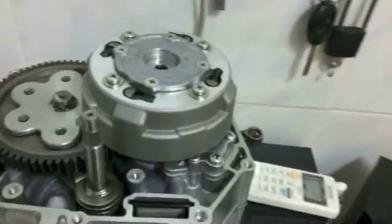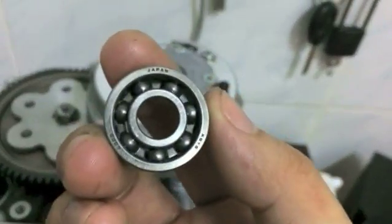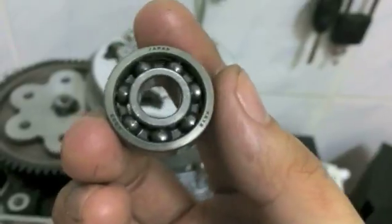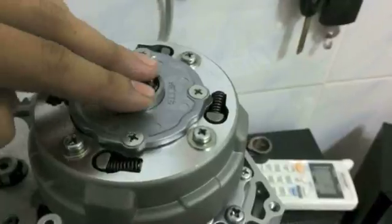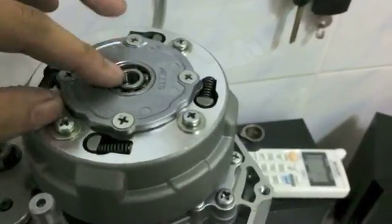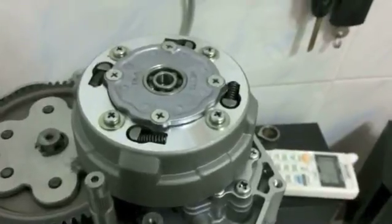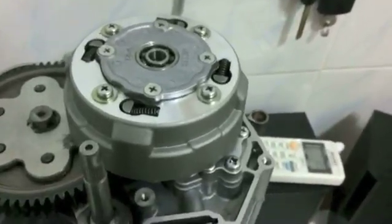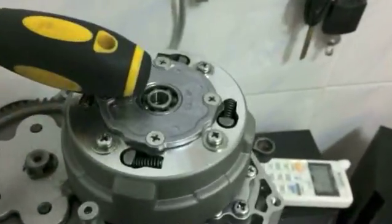Next part, what you're going to do is take a throw out bearing. I call it throw out bearing, clutch bearing, whichever. This is the size 6006 with 3 noughts after it. These usually slide right in, but if you have a relatively new clutch, they don't go in like that, and you have to very lightly, I'm talking like even the end of a screwdriver, tap the outer race.